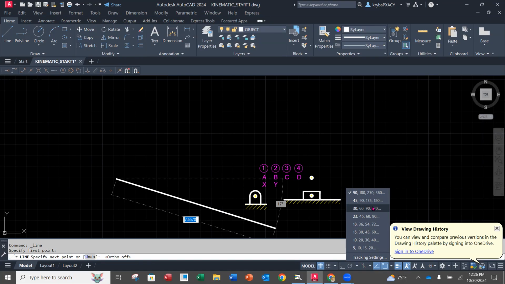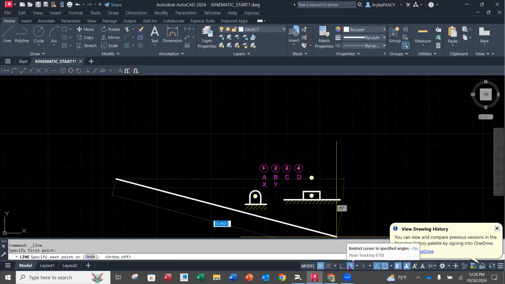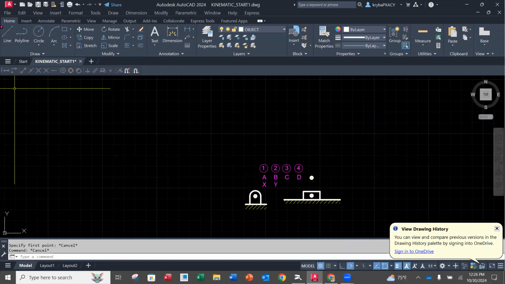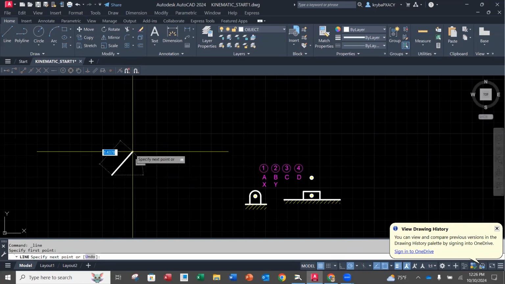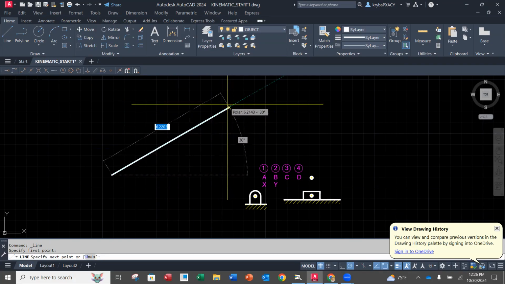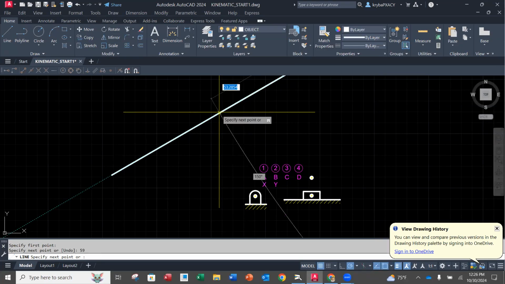So I'm going to click on this one right here, okay? And what's going to happen is you make sure that your polar tracking is on, and you're going to draw a line, start over, draw a line from a point. And now when you move this, you're going to notice that when you get close to that 30-degree increment, it's going to actually snap to that. Okay. So your polar tracking has to be on. It has to be set to whatever values you want it to be. And in that case, we picked the 30, 60, 90. So now as long as I'm on that 30-degree angle, I am going to be able to key in my 59 for the length.